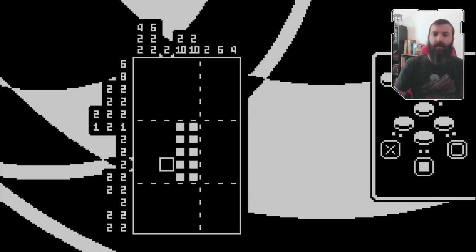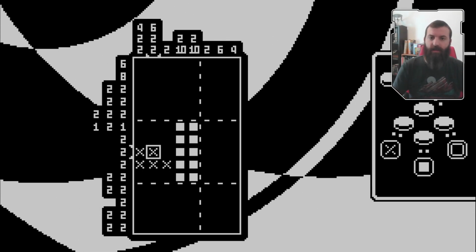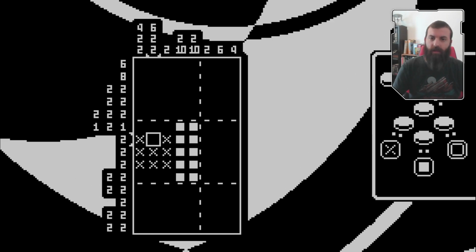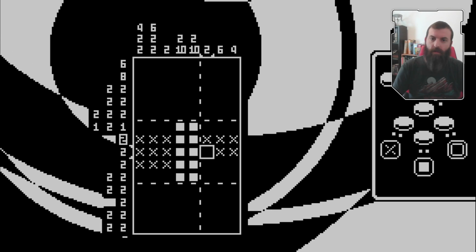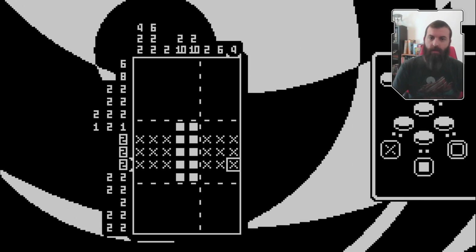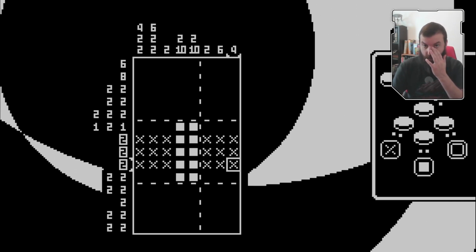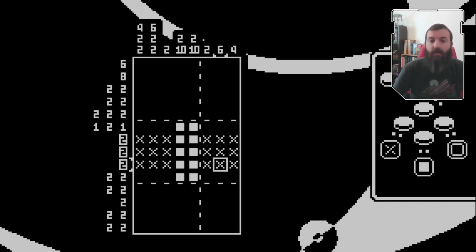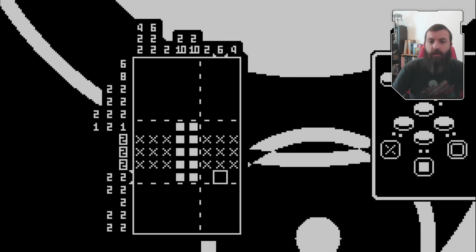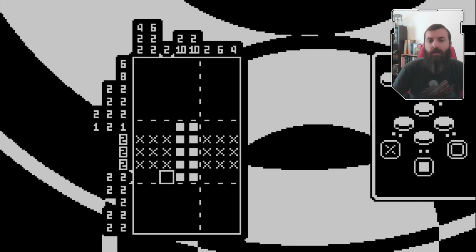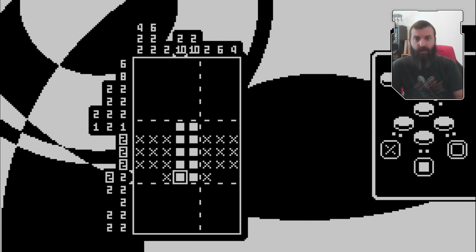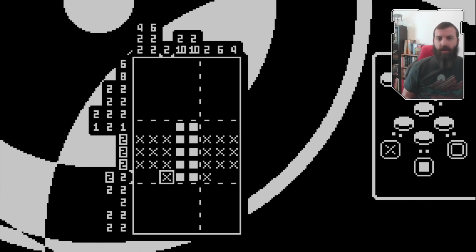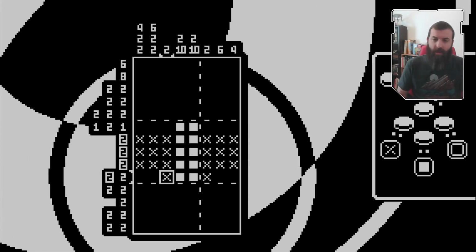Which means that we can X this stuff out, because they're all marked as 2. We can reasonably X that out because we know that we need to have 2 on one side or the other.